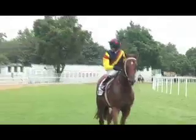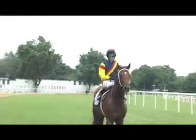How optimistic are you of his chances in this year's edition of the Nano Least Pune Derby? I think I'm pretty optimistic. There are only two doubts. One is it shouldn't rain, because he doesn't like the ground soft. And secondly, there is a slight doubt about Black Cash and his staying ability.